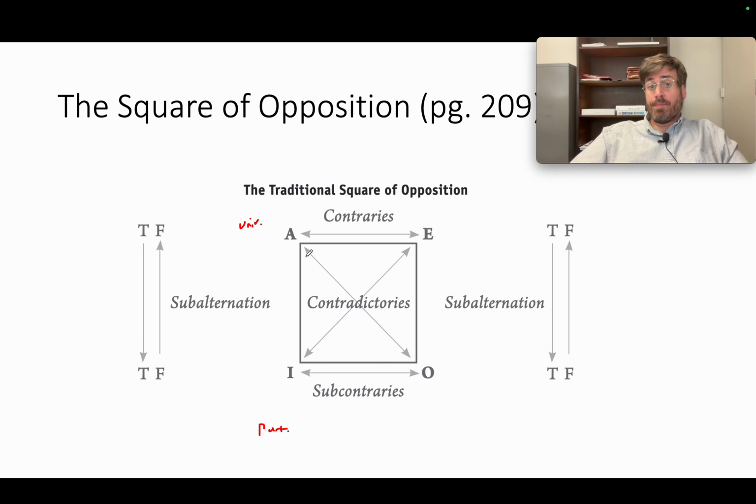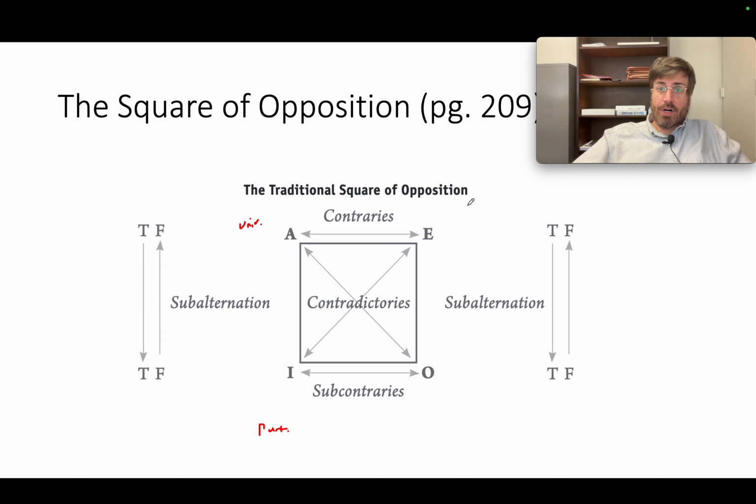We have our relationship of contradiction. A and O are contradictory. E and I are contradictory, right? So inside the box we have a kind of relationship of diagonal opposition, and we know that contradictories have opposite truth values. At the top of the square, the relationship between the A and the E is said to be contrary. We can make the immediate inference from a true contrary that its opposing contrary is false. However, we can't go from false to true.